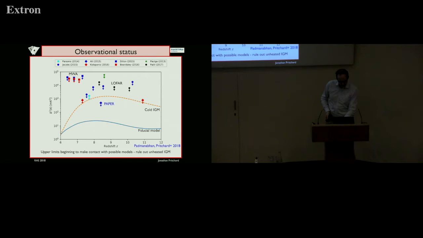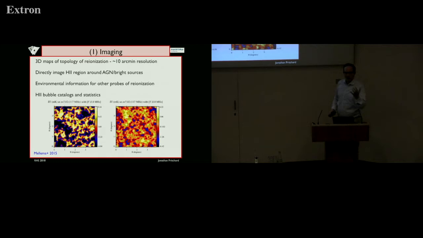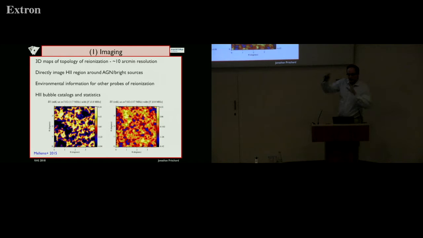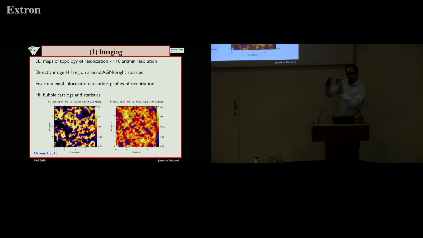Things are looking good. The limit here is very much systematics — LOFAR certainly has the sensitivity to detect something if they knew how to analyze all of their 1,000 or more hours of data. So that's kind of where we are, and I think it's a hopeful phase. As we start to get detections, the interesting questions arise: what are we going to learn? I want to explore two areas — imaging and the power spectrum. What one would really like to do is make time-dependent movies via three-dimensional maps in angle and frequency, imaging ionized regions around bright individual sources like quasars at redshift seven or eight, building up catalogs of ionized bubble sizes to learn what's happening during reionization.